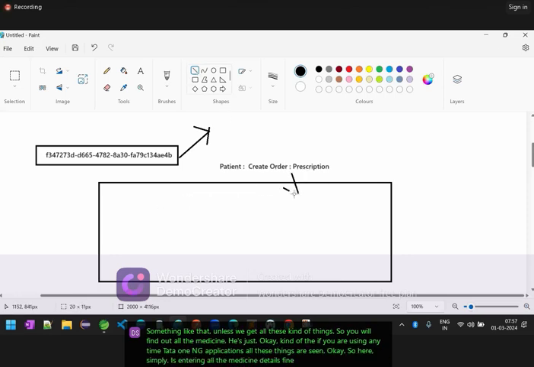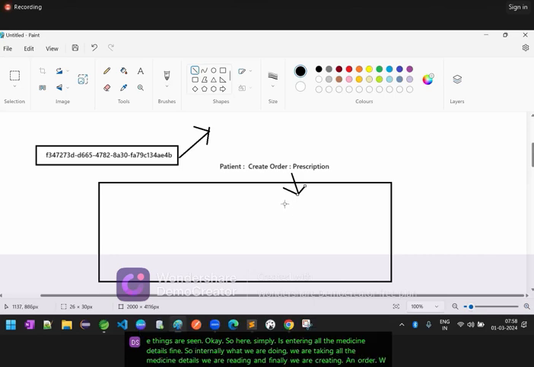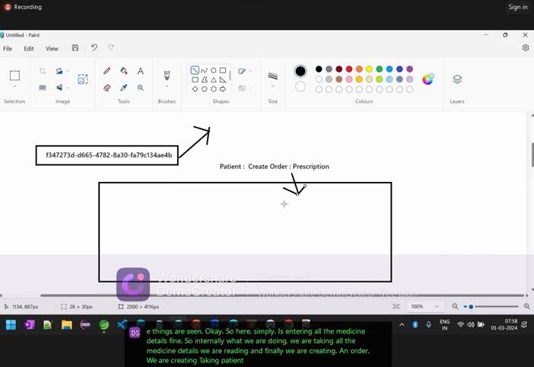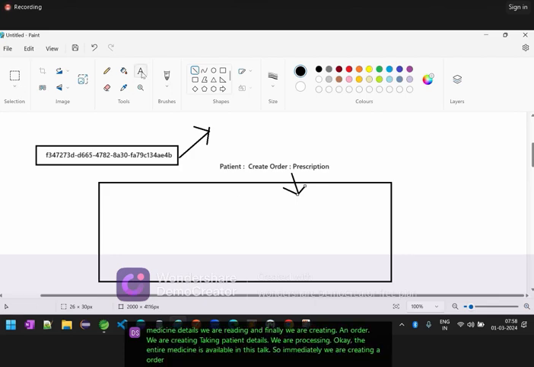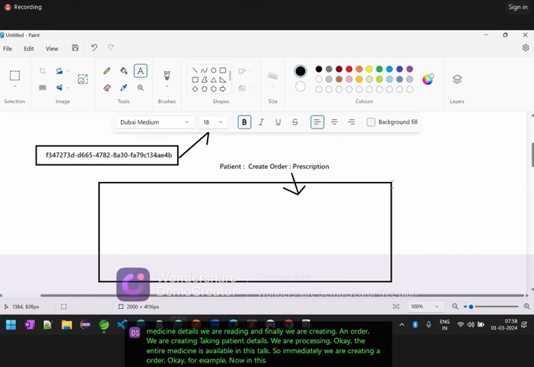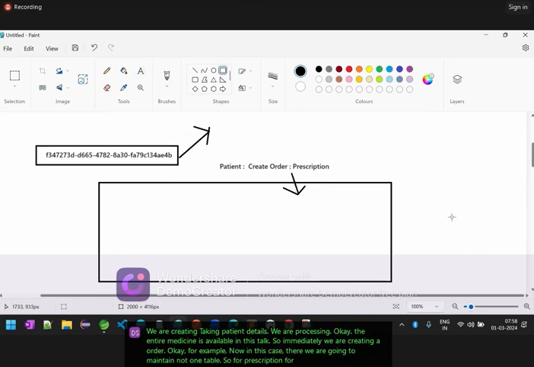Internally, we take all the medicine details, read them, and finally create an order. We take the patient details, process them, and check whether the entire medicine is available in stock. Then we immediately create an order. Now in this case, we maintain not one table: one table for prescription and medicine details, one table for order information, and one for other patient details.